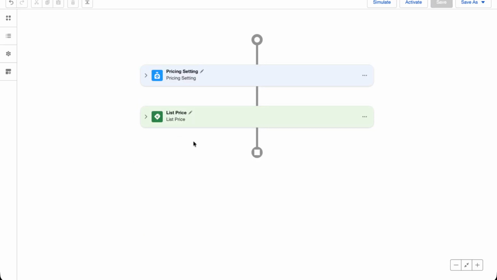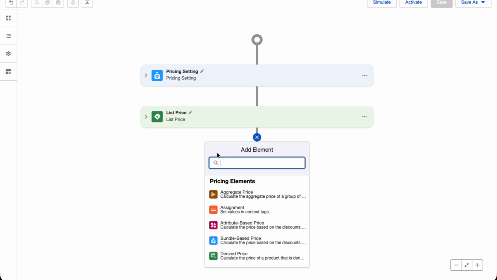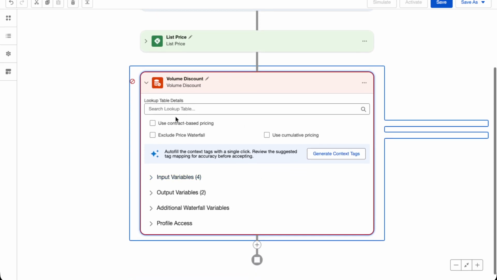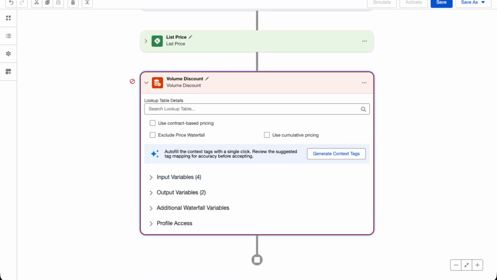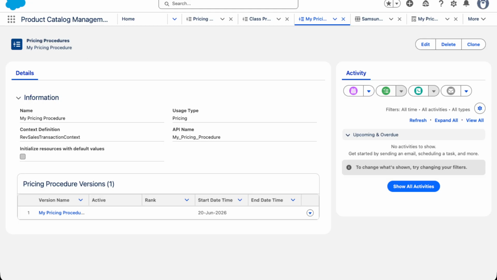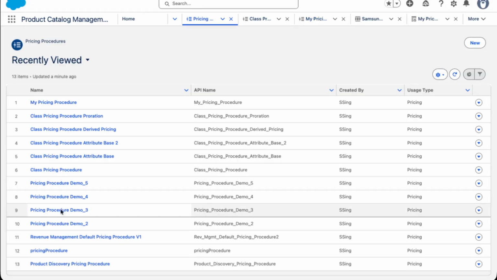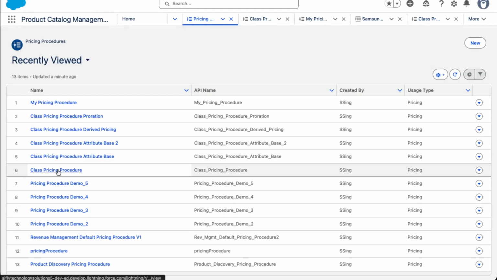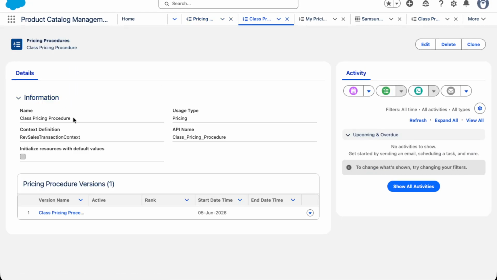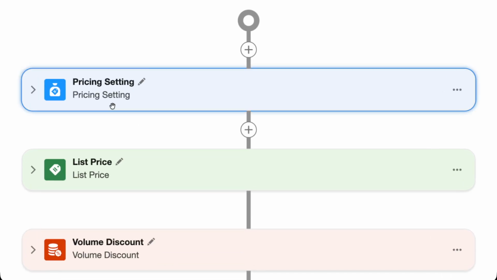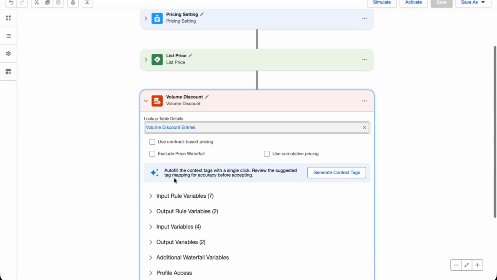Okay, so here we did already, we just add one more called volume discount. Okay, volume discount is added. It's open now. Let me open my other pricing procedure to get help from the already created one.